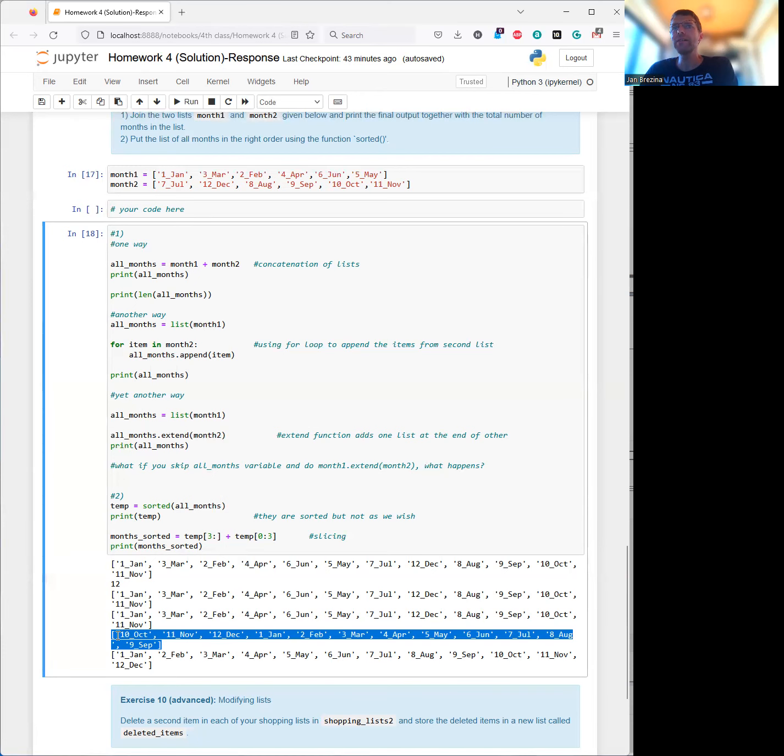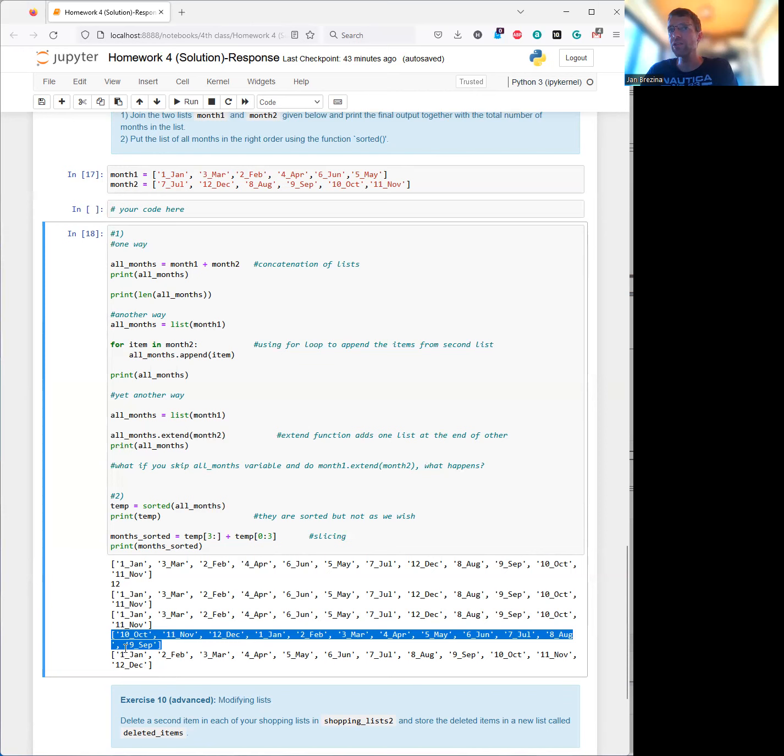And so now here, what happened is, I did the sorting, and well, it sort of worked, right? Here it goes January, February, March, and so on. But look, it starts with October. So what's the problem here? Well, the problem is with this sorting function. These are all strings, and strings are made of individual characters. There is a given order of individual characters, like you have the alphabet, A, B, C, D, E. So it uses the alphabetical order, and numbers have the order 1, 2, 3, 4, 5, 6, and so on.